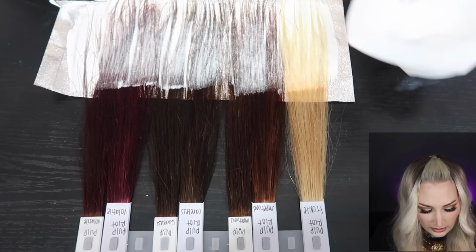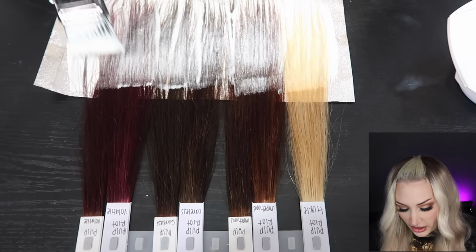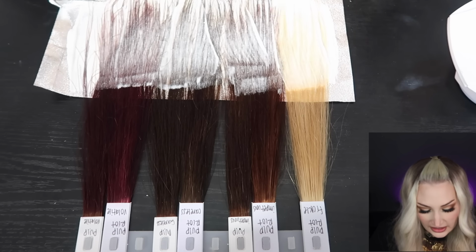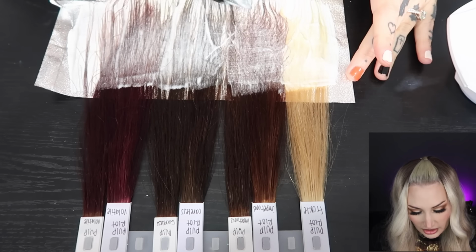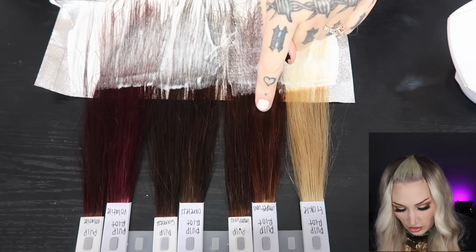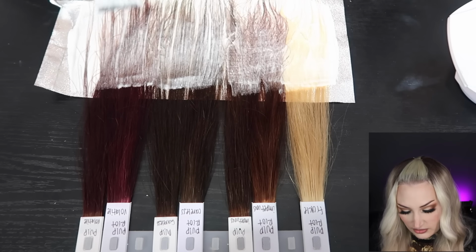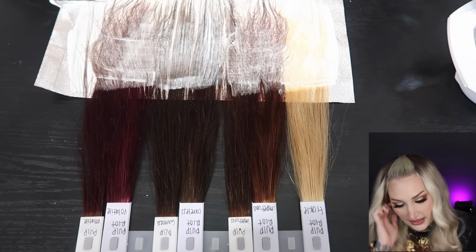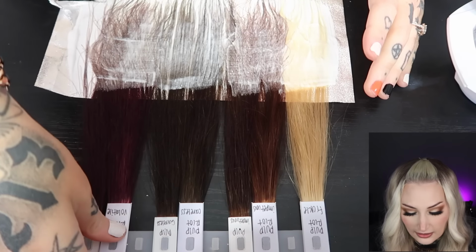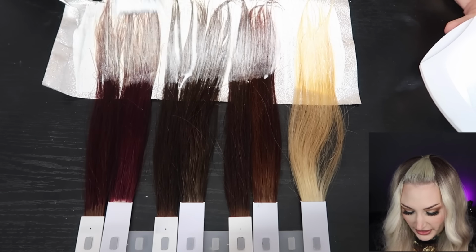Obviously the blonde is probably gonna come all the way out of the hair just because it's not really a super pigmented shade and it barely shifted the original color. But the brown shades, I'm not sure. I feel like this one will probably just go orange. This one, I would not be surprised if it lifts like a green or a blue because it's more of a cool tone. And then this end color, the burgundy red, I think might just lift more of like a pinky color. It would be amazing if these came out of the hair, but it's very rare that that happens.